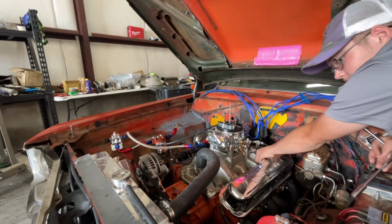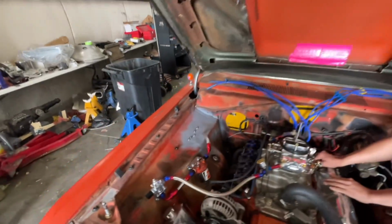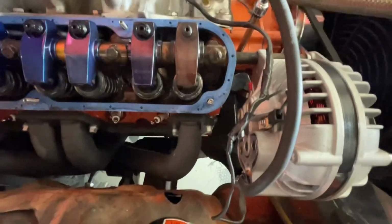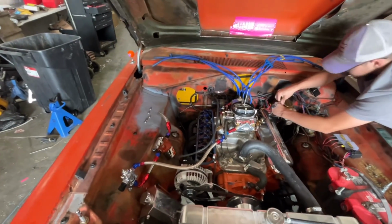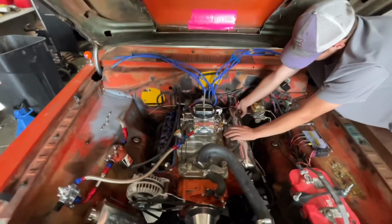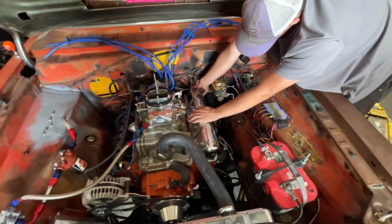Do you want to bring it in closer? I'm going to bring it over in. So if you look right here on number 2, you can see the discoloration and that it's missing the nut. And luckily the nut was just sitting right down in there, so it didn't go down in the engine. But the push rod is definitely not happy. So I'm going to have to pull that side off. Hopefully it didn't do any other damage, and hopefully I can find a push rod. Let's see what the other side looks like.